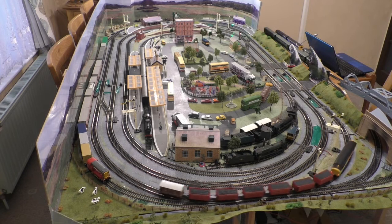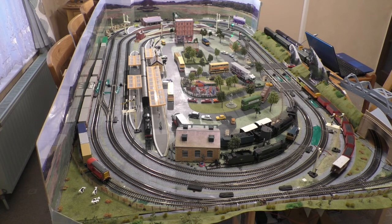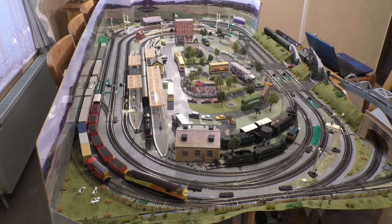So the object of this exercise is to take it from the outer track it's on now, through middle to the inner track, and then back out again. And I'll put some sound on. Okay? So this is at 50 miles an hour according to Railmaster.